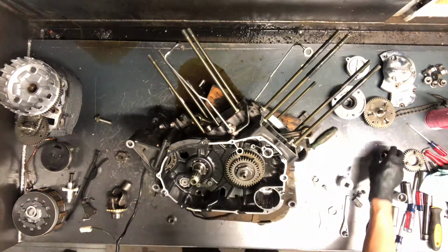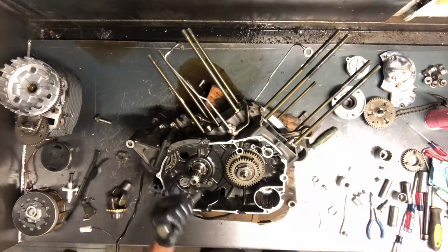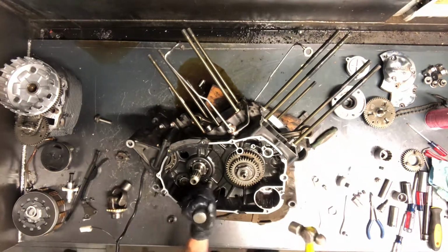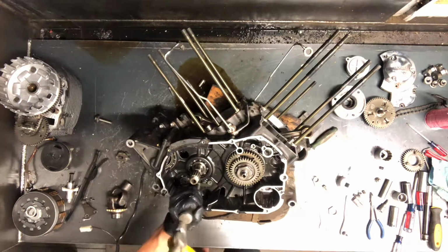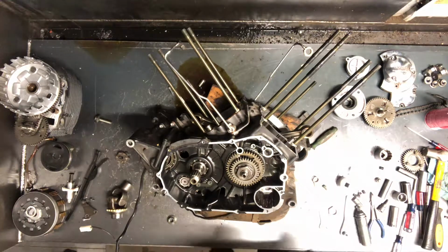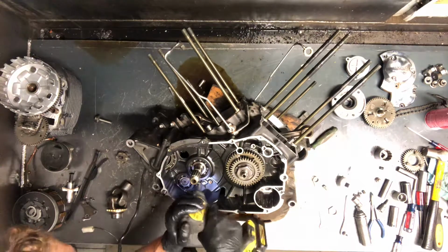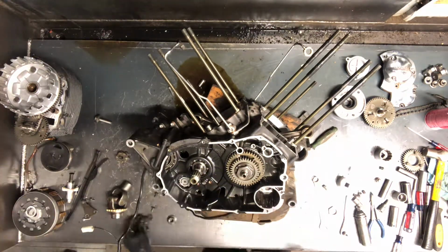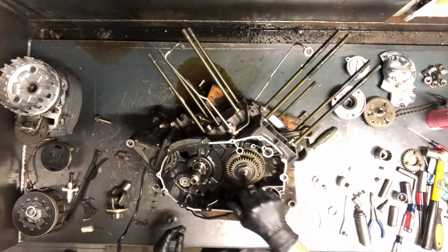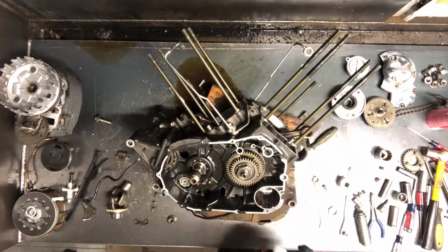All right, we'll grab a bigger socket for that there. We'll go ahead and remove this. These Phillips here, this is an impact driver. A lot of times on these motors, they've got some Phillips down in the bottom end. Sometimes they're too tight. They've got, like this one here, red Loctite. And to break those free, impact driver is about the best way to do that. We'll grab a socket for that. We'll go ahead and pull the Allens off around the outside and split this case.